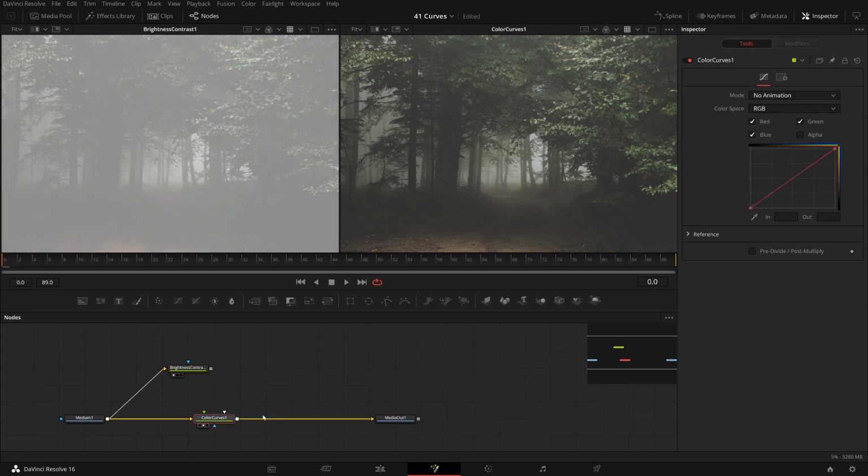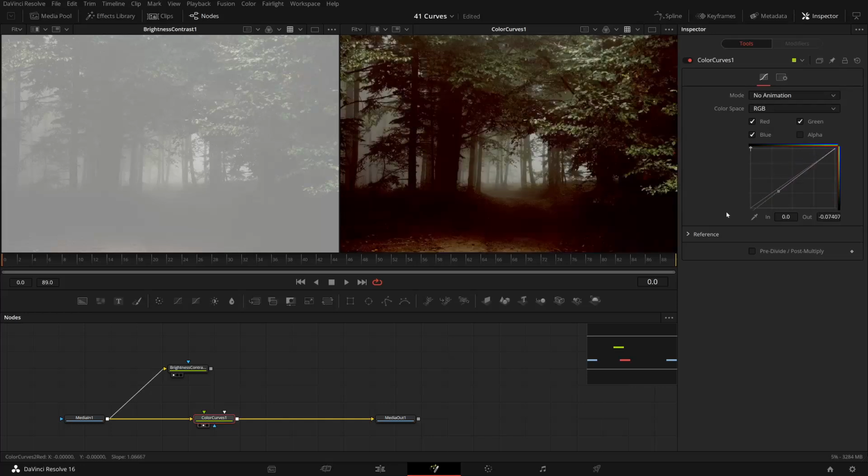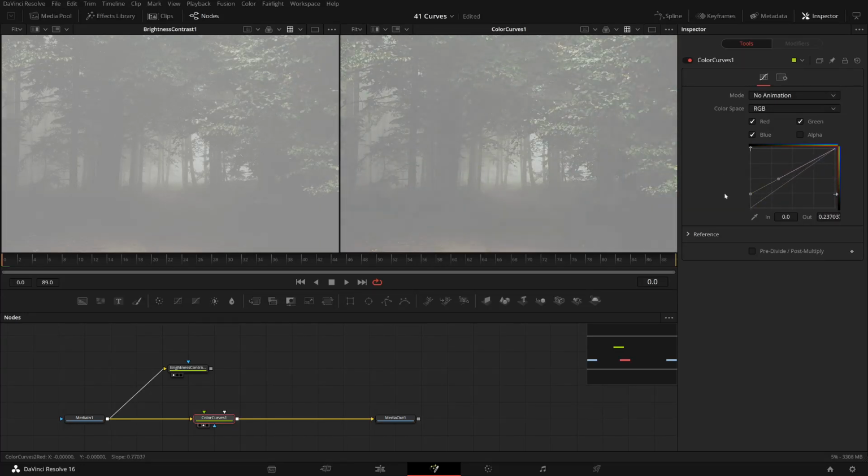If I am in the Curves tool, the lift means actually bringing up the left point. Again, alpha disabled, and now I bring this up. And if you want, you can constrain it by pressing the Shift key. So now I'm bringing it up on one line. So if I bring this up to 0.25, roughly, I'm getting the exact same image. Actually, I can enter it if you want to be really precise. You can enter numbers here as well. So I have my out point up, so the black values from value 0 get lifted up to 0.25.